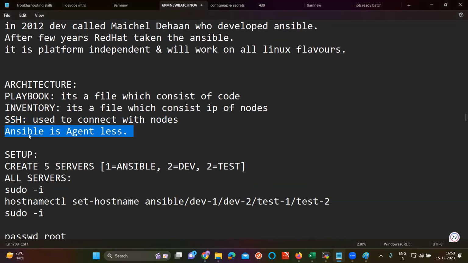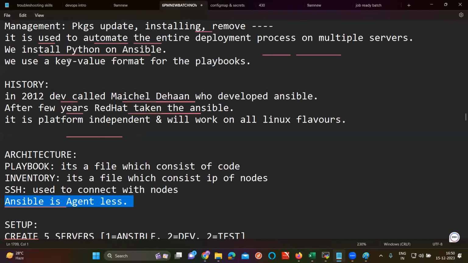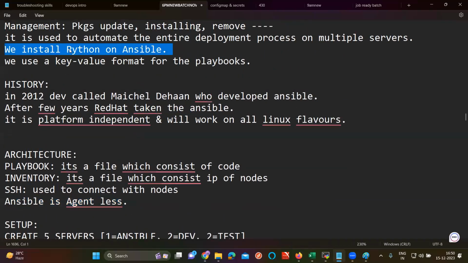Next, Ansible is agentless, sir. For example, let's talk about each and every tool. For Jenkins, we need to install Java, right? And for Nexus, again we need Java. SonarQube, again we need Java. Tomcat also you want. But Ansible does not require any agent. That means in the worker nodes, there is no need to install any software, sir. You can ask me, sir, in the above point you said that Ansible needs to work with Python, or not, sir. I'm talking about worker nodes, guys.